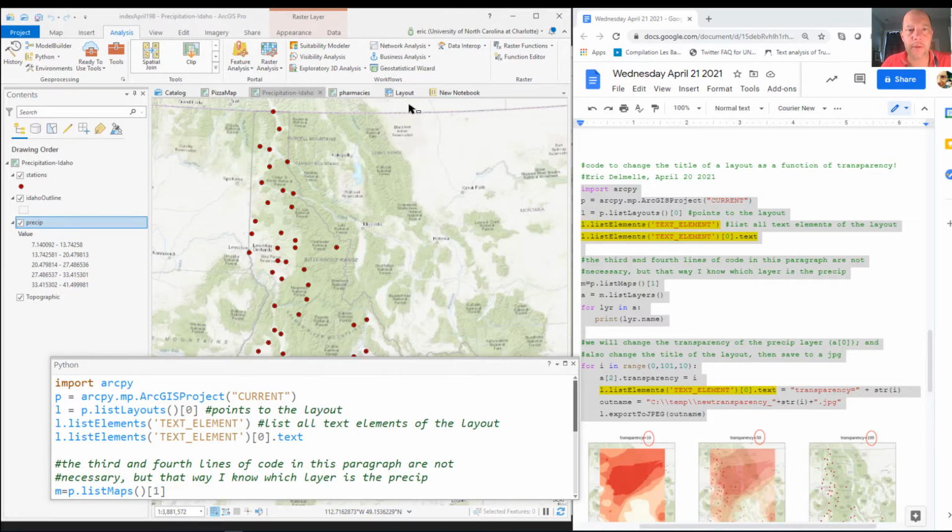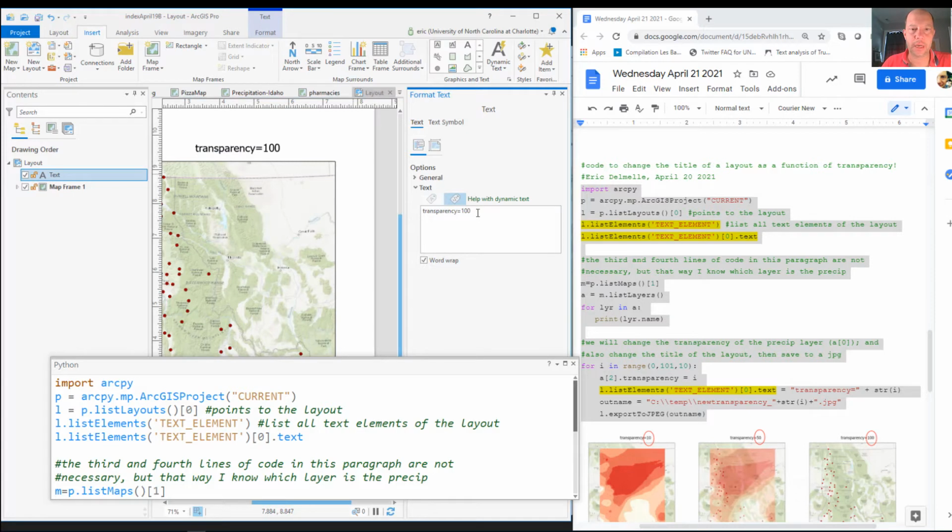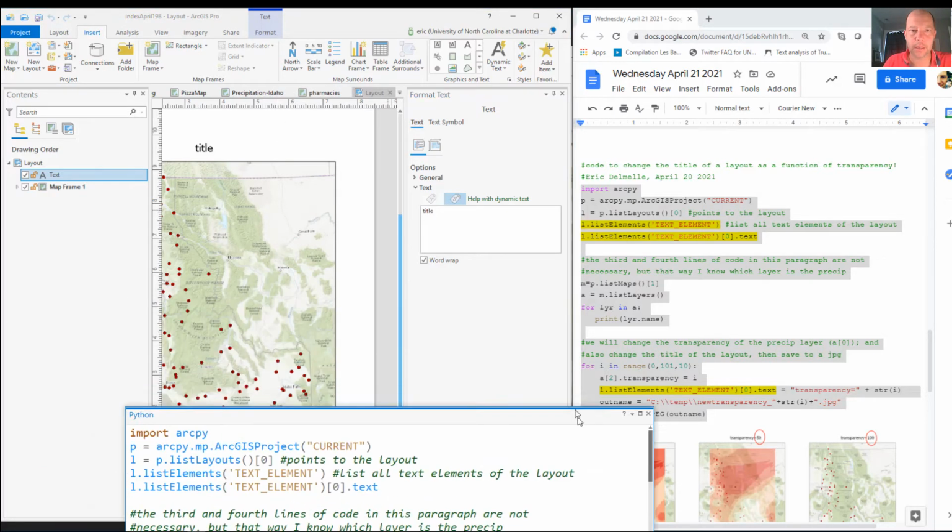And the way, so this is very much the same ArcGIS Pro project as I just showed, with the exception now that you have this layout, but in this layout I have added a title to it, and the way to do it is simply going here in the new layout and basically adding straight text, and you can add whatever you want. It doesn't really matter, so I could, you know, call this title, for instance. Right, so I could call this title, and that would be fine, right?